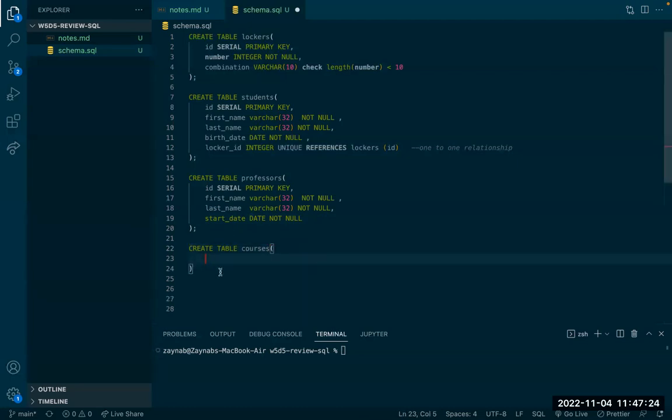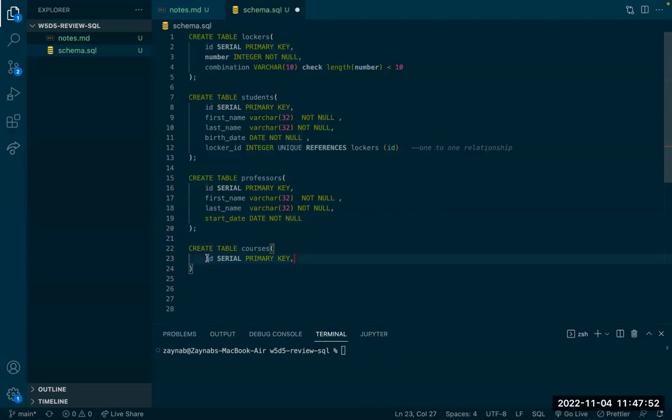And what can we have in this course? Zainab, as a follow-on to what you were showing us, could we also include that professors have offices and 2 professors can share one office? Only 2 professors can share one office. Let's get back to that when we finish the schema.